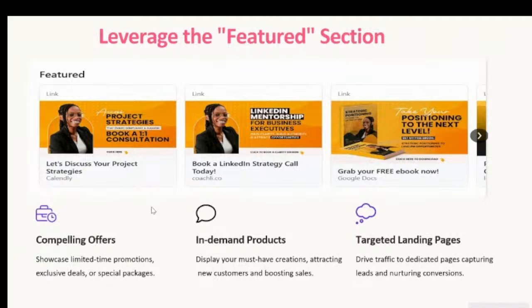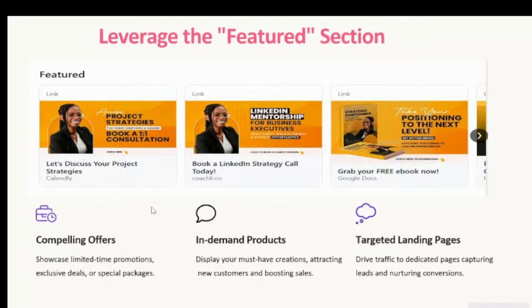Now, one of the very key things to do is to showcase limited time promotions. You can showcase your exclusive deals. Let's say, for instance, you've written a book that you want to sell. You can put that on your featured section. For instance, if you consult, that can be on your profile. Another thing, if you mentor people in your field, you can put that on your featured section, and a lot more.